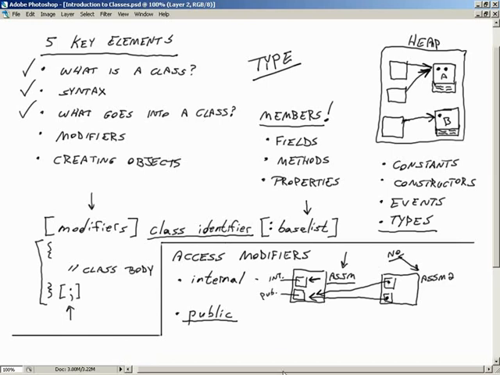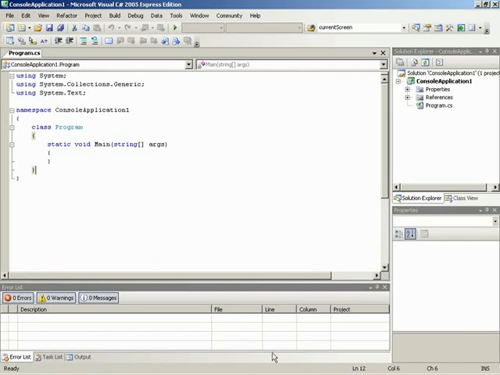So coming back over here real quick, which one was it? This console. There we go. We've got two Visual C Sharps open, and we're going to use both of these in just a second to demonstrate this. But I wanted you to see, right now, internal is not being used. That's the default. If you don't use anything in front of class, ding, it's an internal class, okay? So keep that in mind.